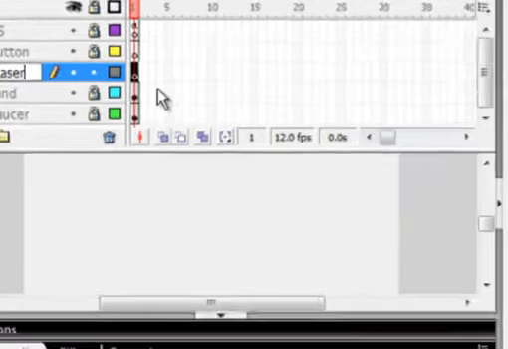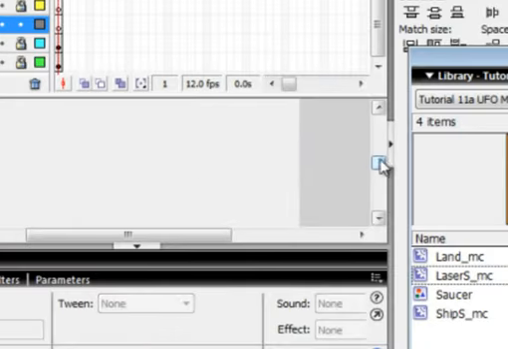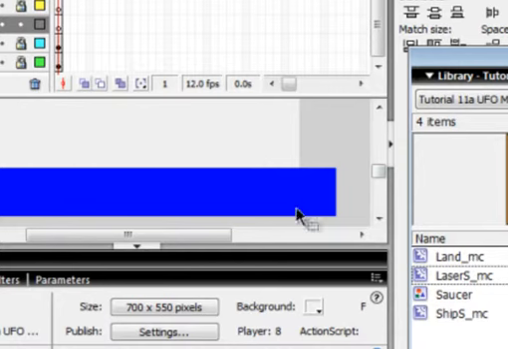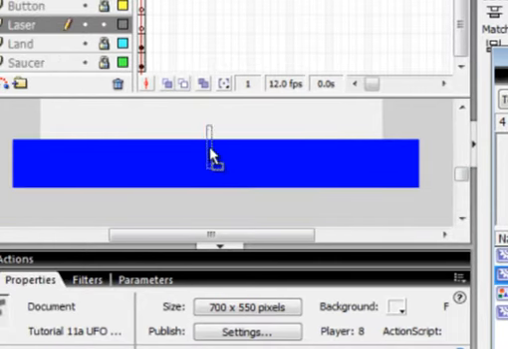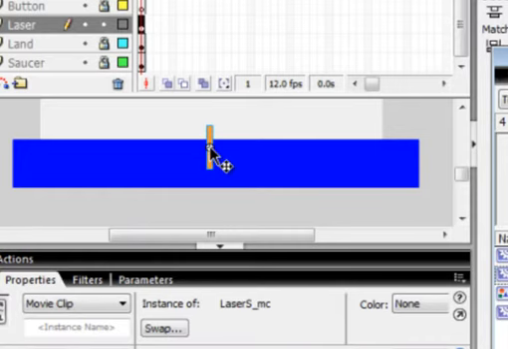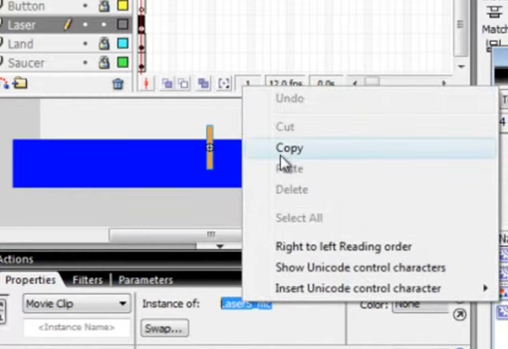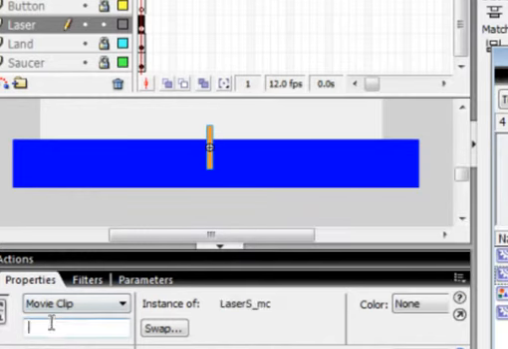Select the first frame. Make sure I can see this blue pattern. Drag my laser in. Select the instance name. Pick this name up, copy it, paste it in here so I can write script on it.